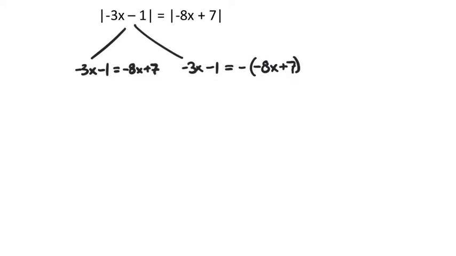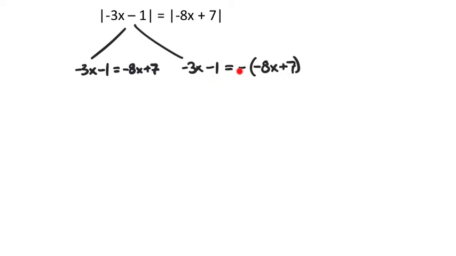Now, I'm setting it up like this because it corresponds to what we were doing with the 8s, right? One's positive, one's negative. Here's my positive, here's now my negative. But it's the whole thing that's negative. I need to make the whole thing negative. I like to show this step.